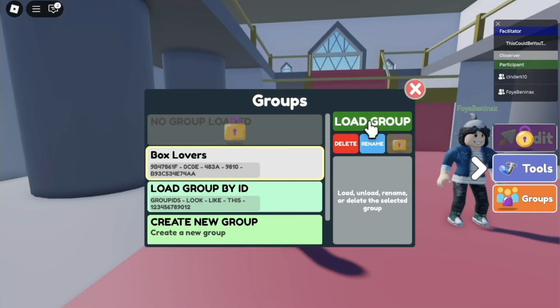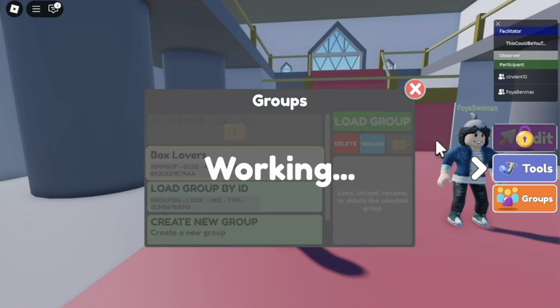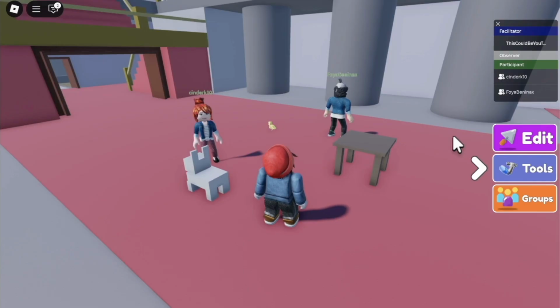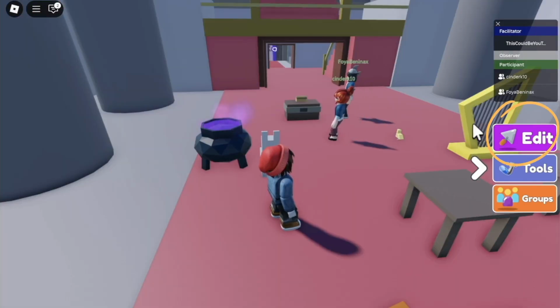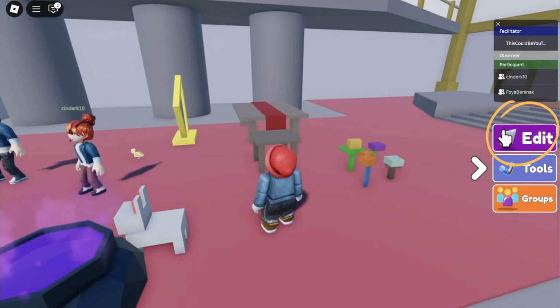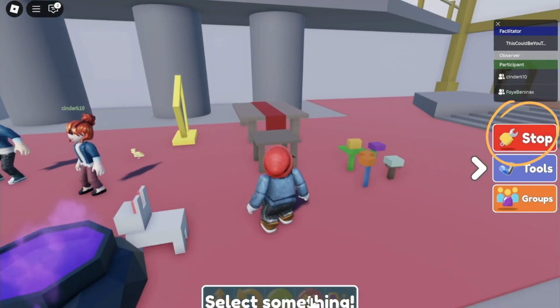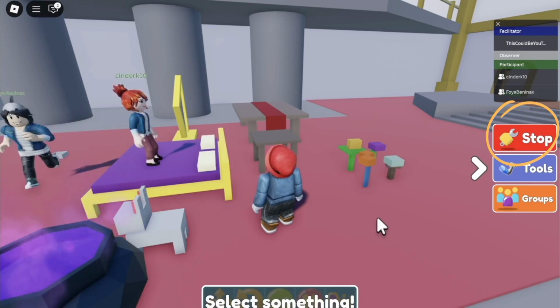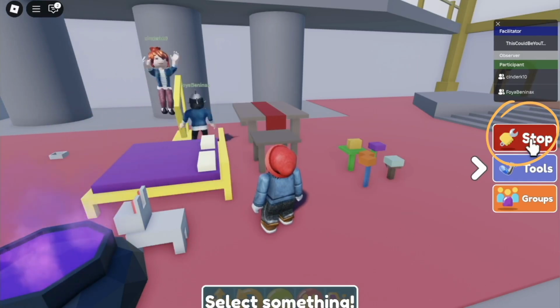Now they are free to create till their heart's content. You have editing control, not creation control. So if you click the giant edit button on the right side of the screen, you will be able to rotate, move, and delete any of the objects that the participants have generated.